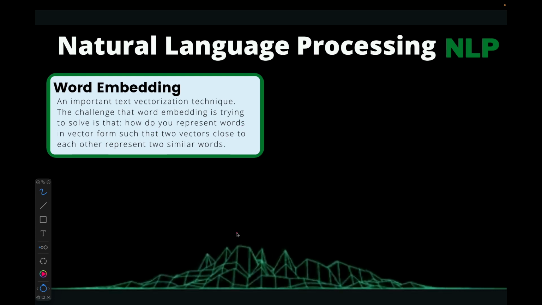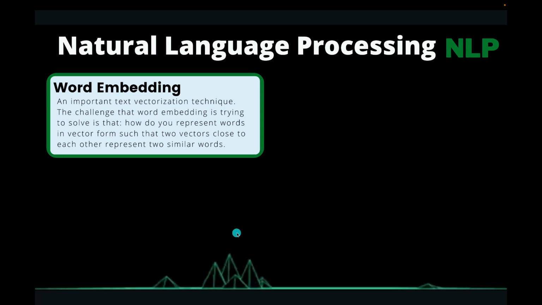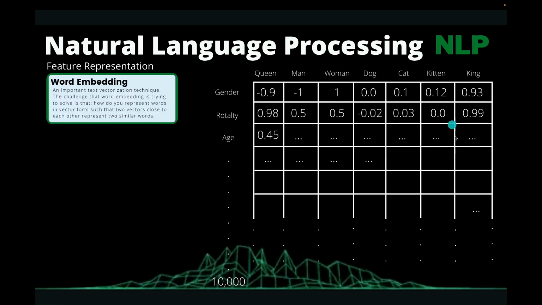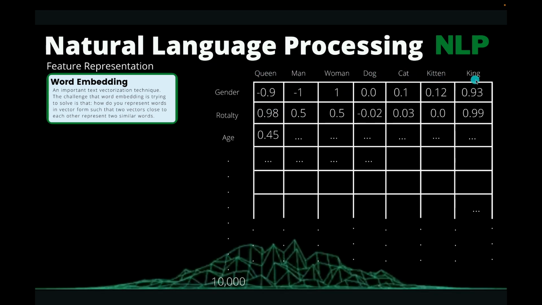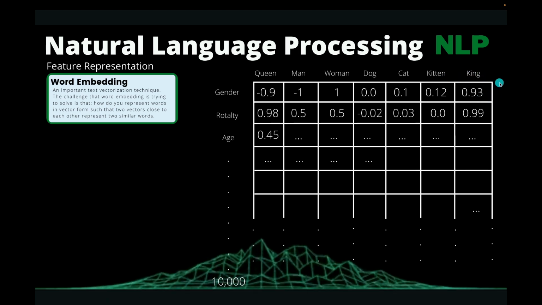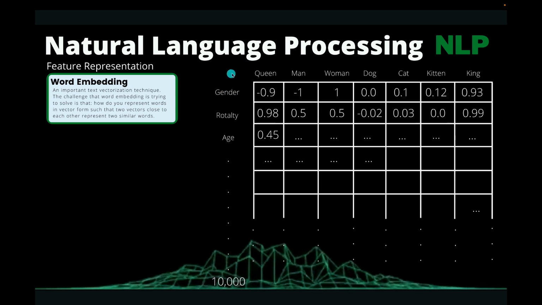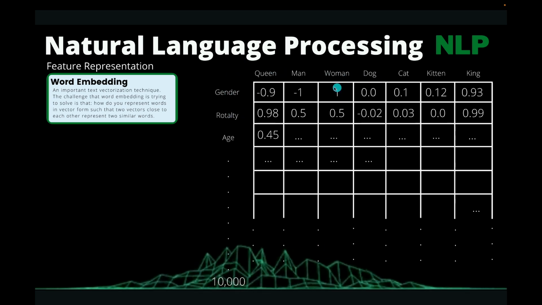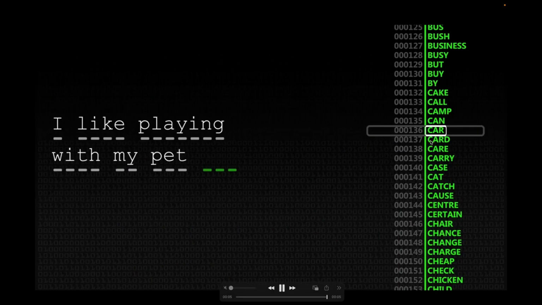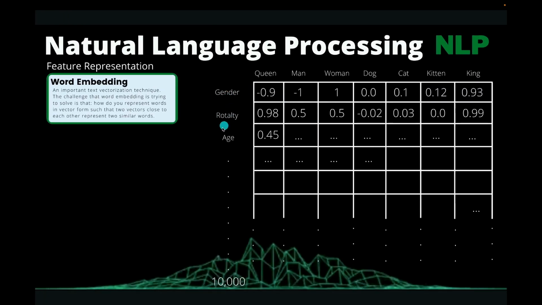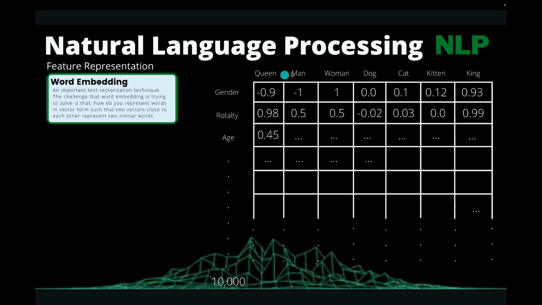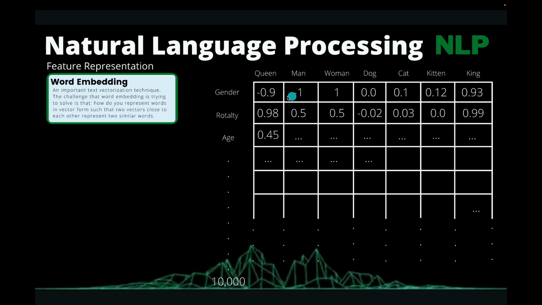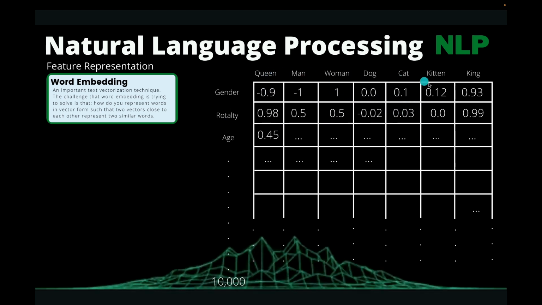Okay, let's take a scenario here to further understand. So we have this representation over here where we have some text: queen, man, woman, dog, cat, kitten, king. You can keep on adding, maybe house or something like that. And then here we have features, right? We go through the features and then predict. So here we have features like gender, royalty, age, something like this. We can base on these features and then generate these kinds of word embeddings for each of the texts over here.